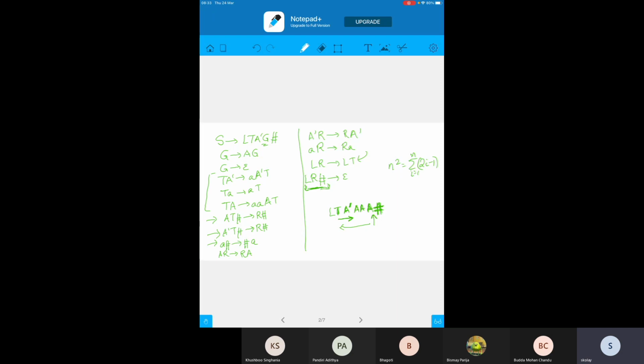So then I will forget this, I will put this as epsilon, and I will only have a sentence with A's. Now notice that the way I have used my A dash and capital A's, I will have generated summation of 2i minus 1 A's, which means that I will have generated A to the n square as my sentence. Okay, but please verify this. Is the idea clear?